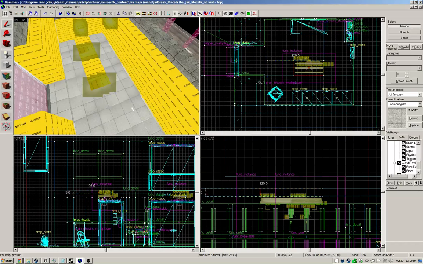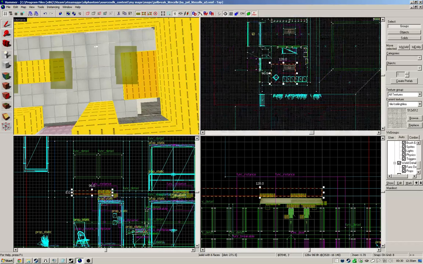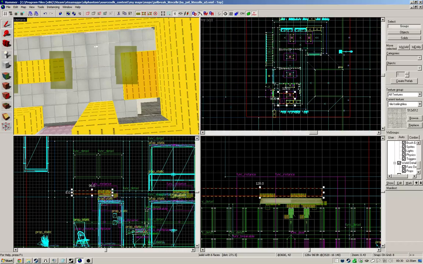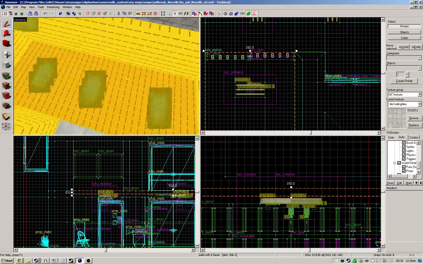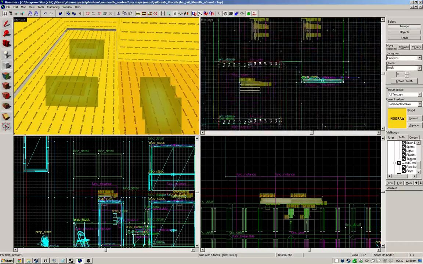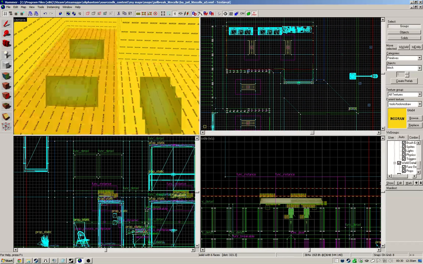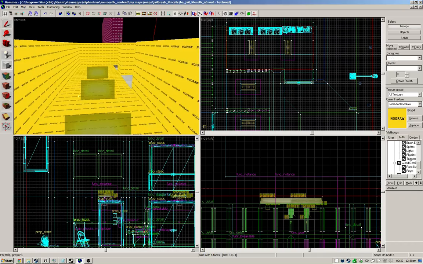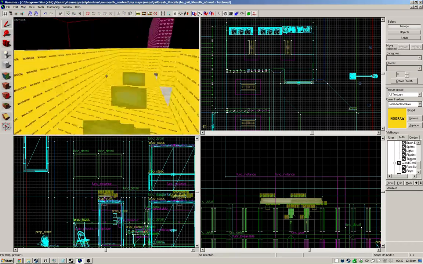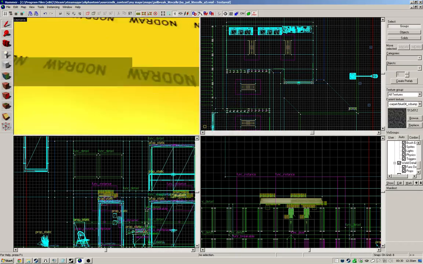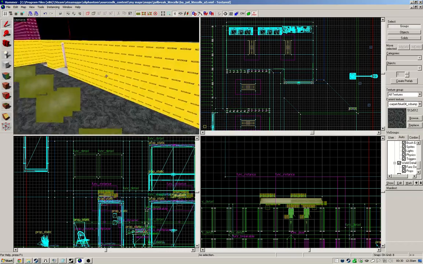I should have said this before: this part of the tutorial isn't really relevant unless you're doing this lighting this way. You could probably just ignore all that if you're just doing regular lights sticking out of the ceiling, which I would suggest if you're newer to mapping. It's much, much easier.